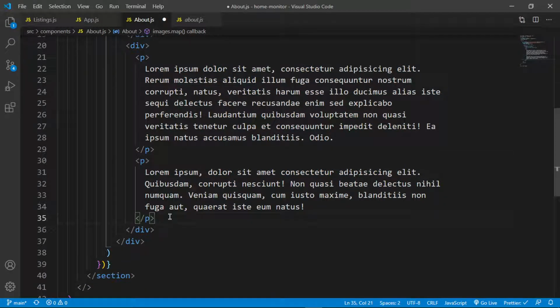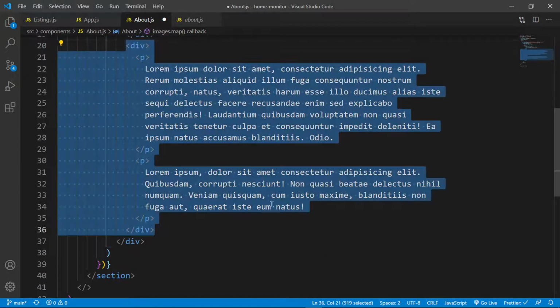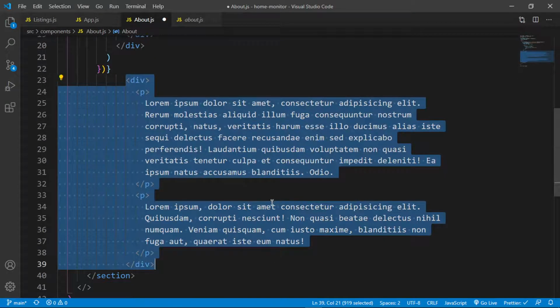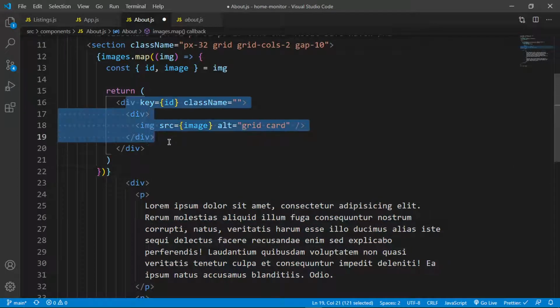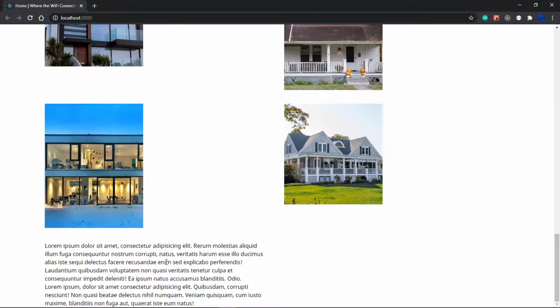So what we want is to grab this. I want to grab this and then just push it down outside of my return statement right here. So let me save that, and we should see this right there looking very nice.